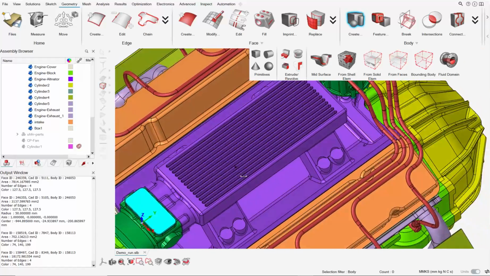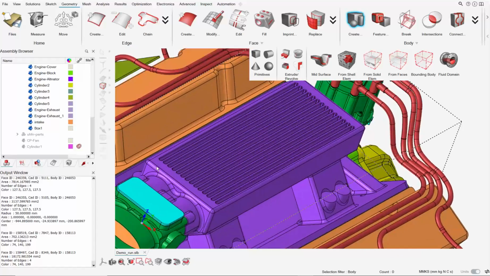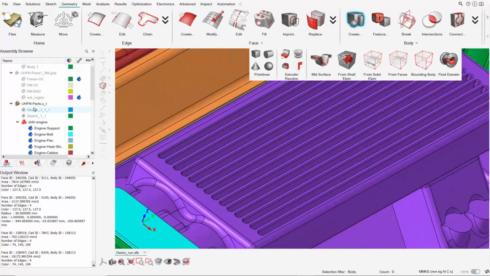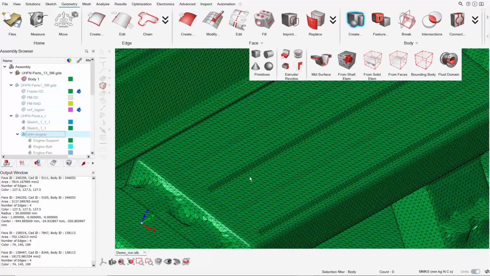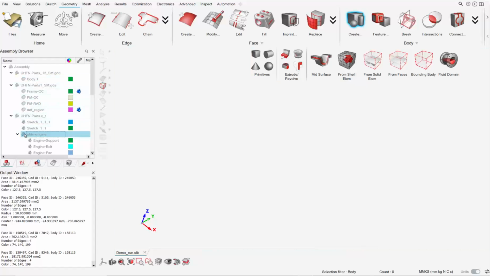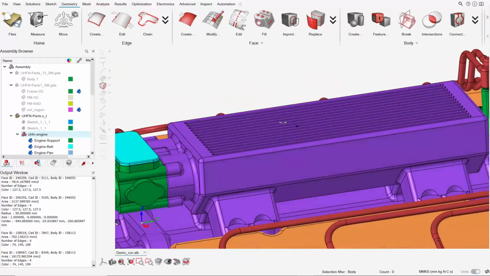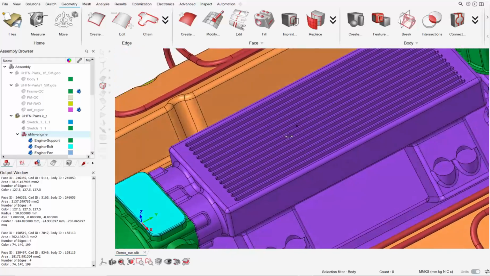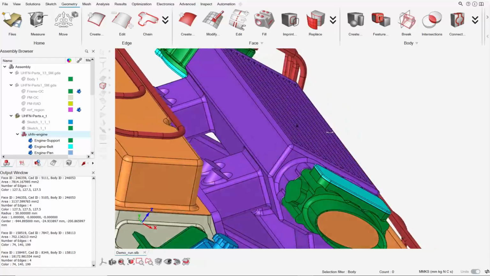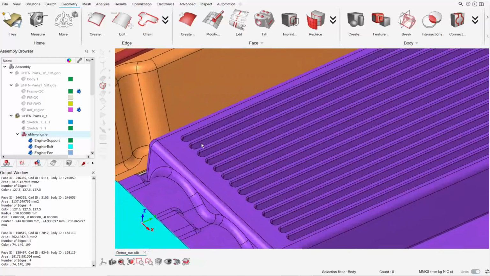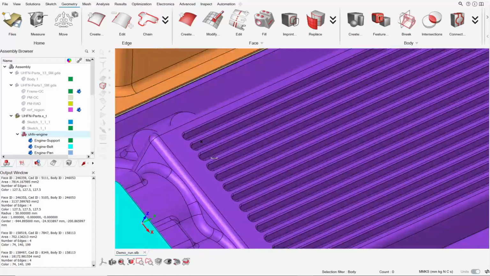I also want to refine the fin right here, because there will be heat flux or constant temperature applied to this fin. So these have a lot of surfaces.